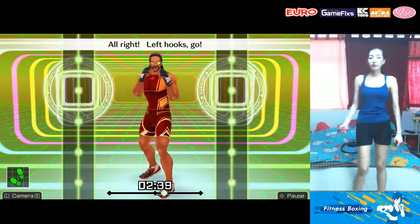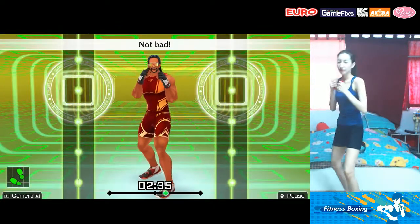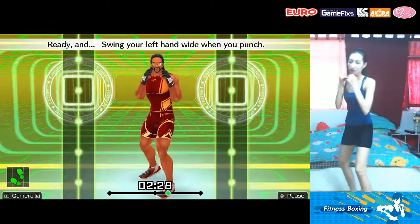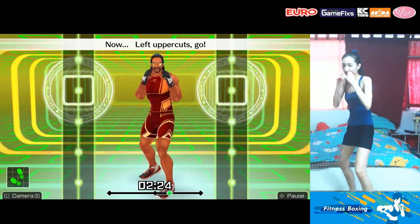Front, back. All right, left hooks, go. Ready and left hook. Not bad. Ready and keep your elbow at 90 degrees. Ready and swing your left hand wide when you punch. Ready and ha. Now, left uppercuts, go.